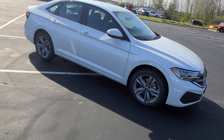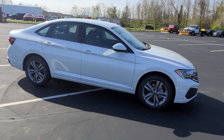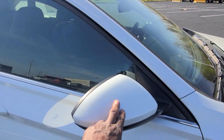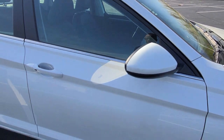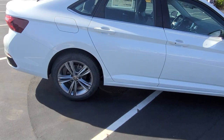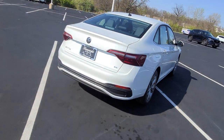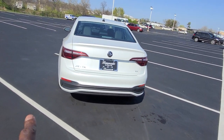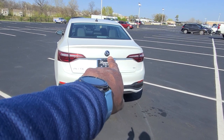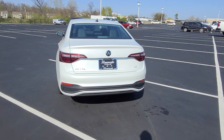Body-colored paint on the mirror caps — there are no integrated turn signals on the SE this year, so it's a dual color: Oryx white pearl on top and black on the bottom. Keyless access on two doors with a little button right on the door handle. It keeps the nice bold line down the side and has an expanded black plastic area on the back below the reflectors. The new Volkswagen logo is in the middle, it says Jetta off to the left in a new font, and SE off to the right.